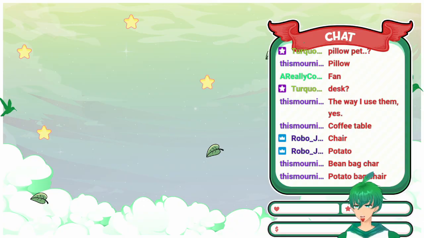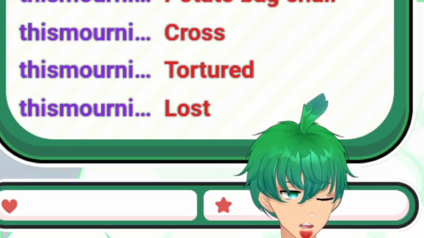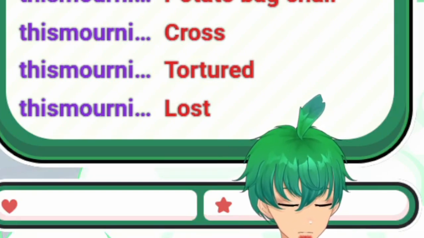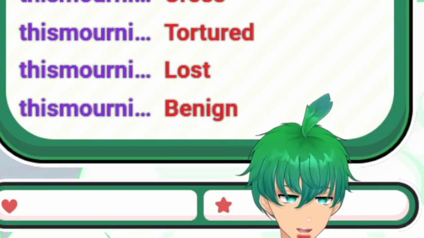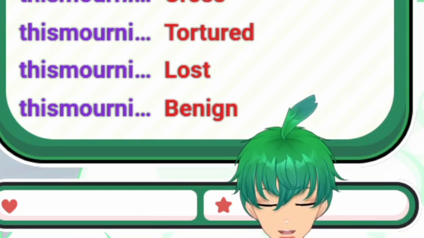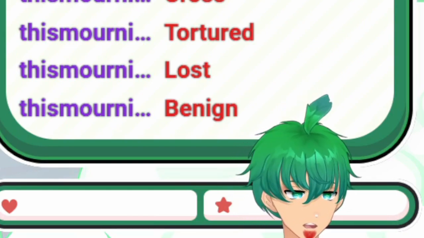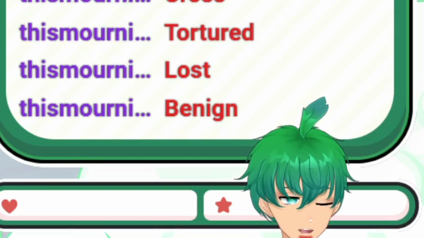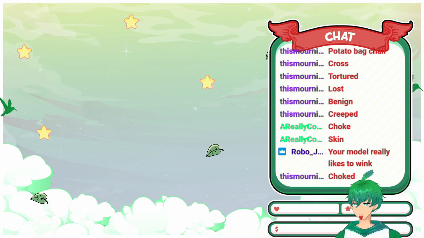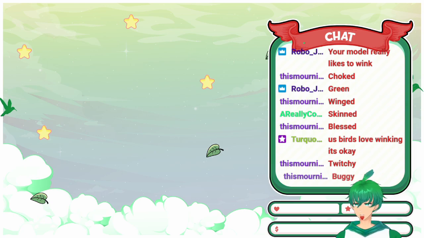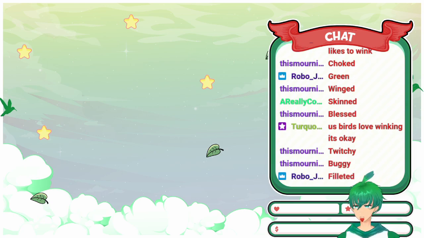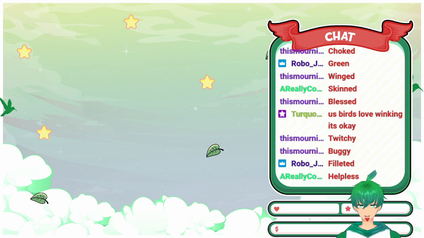Meatloaf. Oh god, not meatloaf. We need 4 different adjectives. So just go spamming away on adjectives while I type some stuff out. Tortured. Oh my god, what is going on with you, Morning Vessel? Are you okay? Tortured, lost, benign. I feel like I should be comforting you. I'll go with lost. Why not? Green. Okay, that's another adjective. Helpless. I do like helpless. Helpless is a good one.